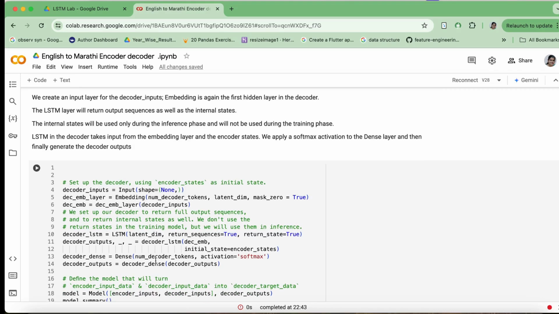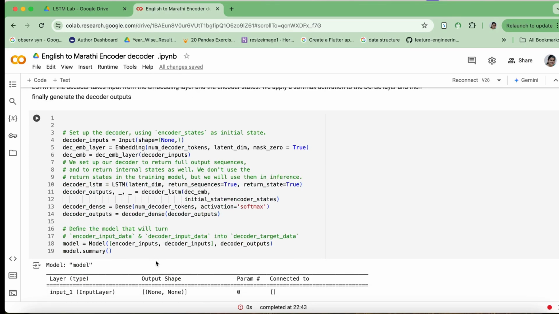Once the encoder model is defined, we move towards the decoder. In the decoder, the states generated by the encoder will be the input. Here in the decoder, we define the embedding layer, and in the embedding layer we give the number of decoder tokens, that is, the number of Marathi tokens. Then latent dimension is equal to 50 and mask_zero is equal to true.